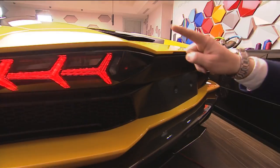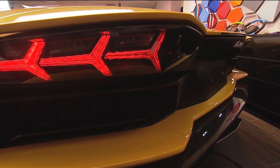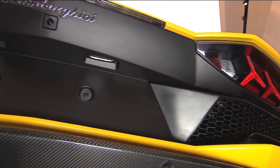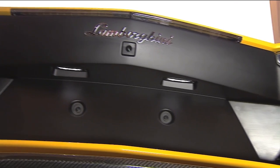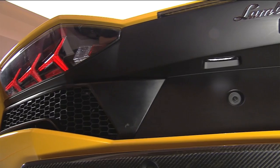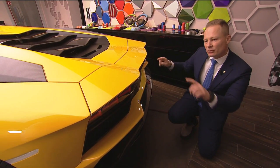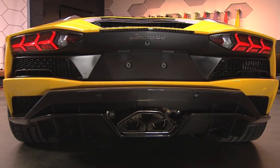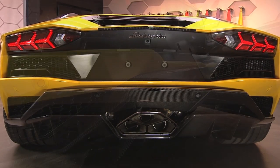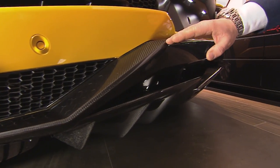What I like as well is here, everything is much more puristic. All the lines of the rear are coming together, so we have one single frame. All the parts here are black. In the old car, we had just two air outlets. Now we have combined them, also like on a Miura — so it's a design theme that is much more wider and much more puristic. And also down here, we have worked a lot on the diffuser. The diffuser is much more higher, but also from an aerodynamic point of view, much more efficient.